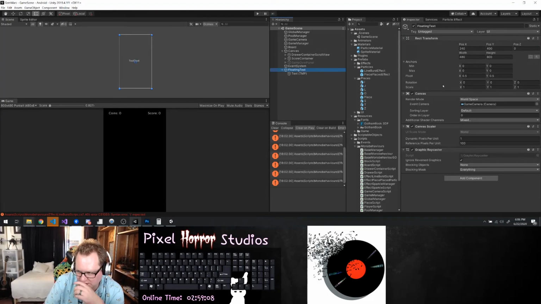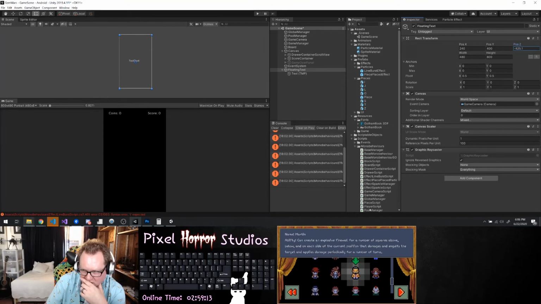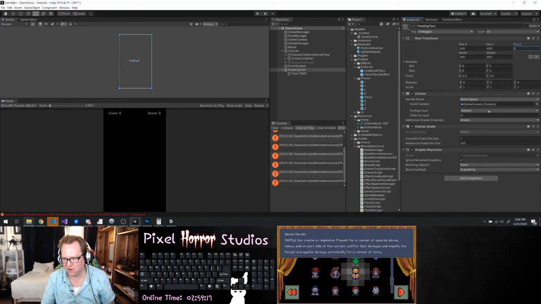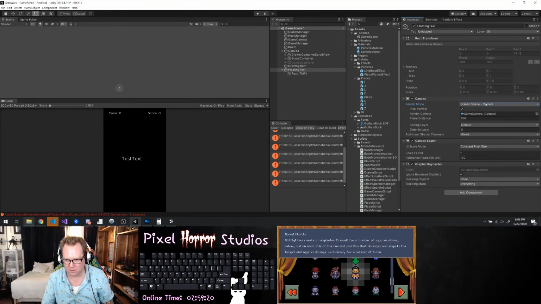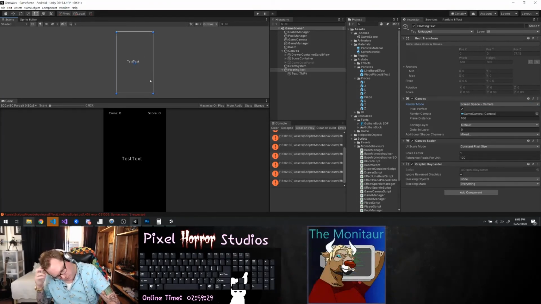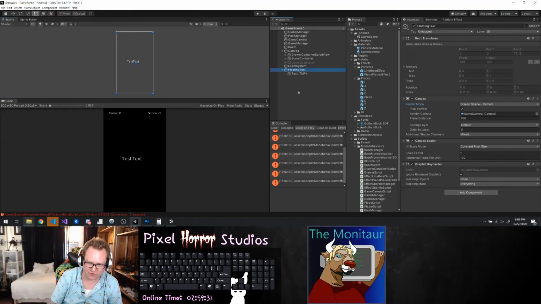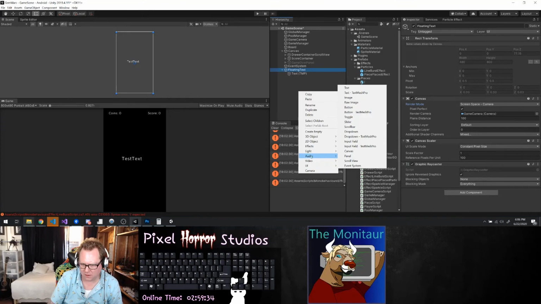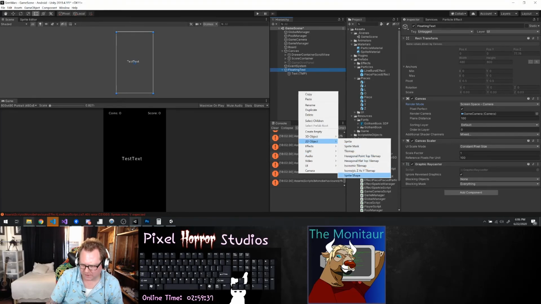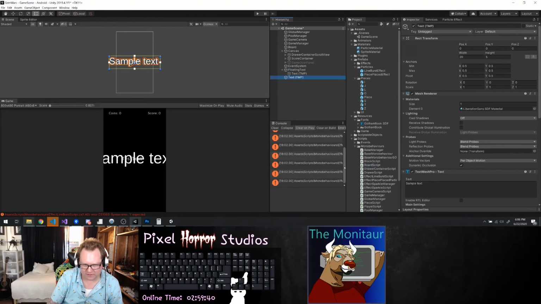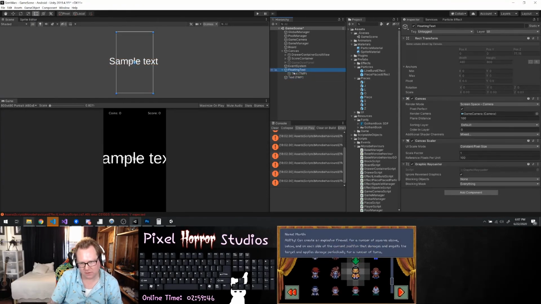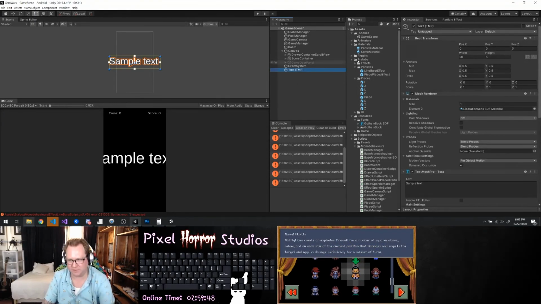It's interesting I don't see it because it's on world space. Maybe I just want it as an overlay on this. I really want this as a game object. I can make a tag and a text for Text Mesh Pro as a game object. That might be what I want. Let's try this for a second.